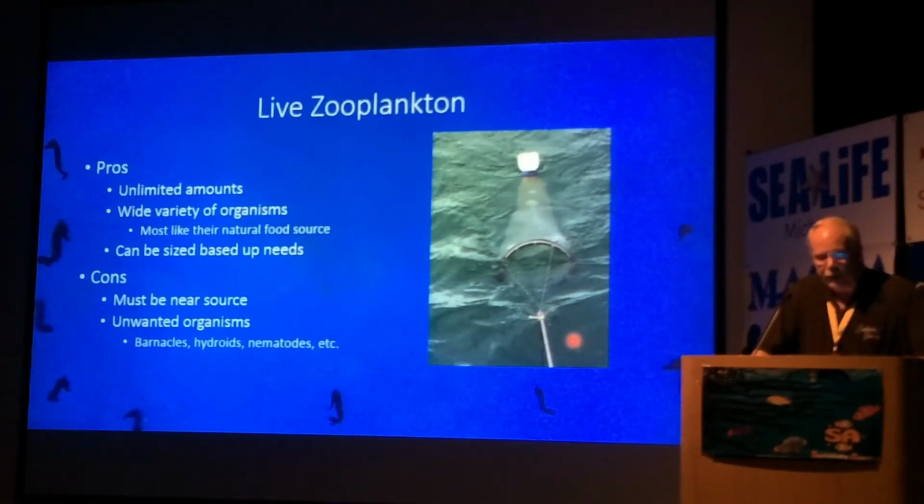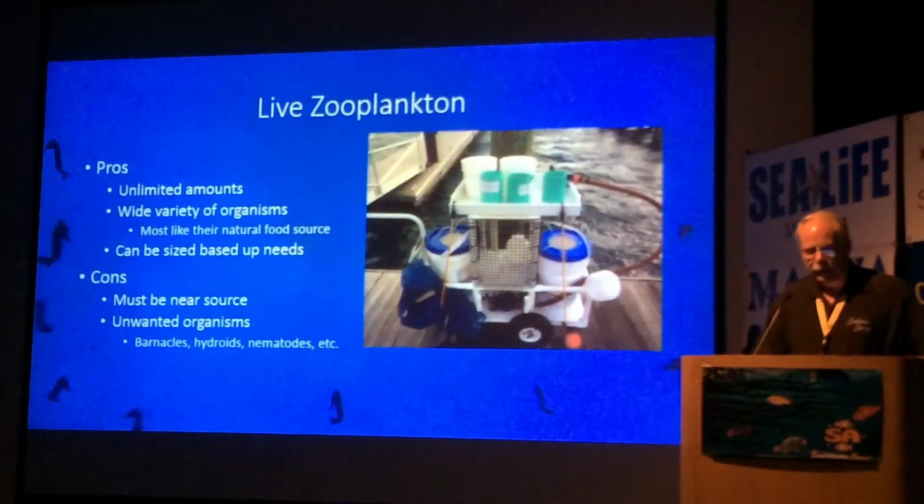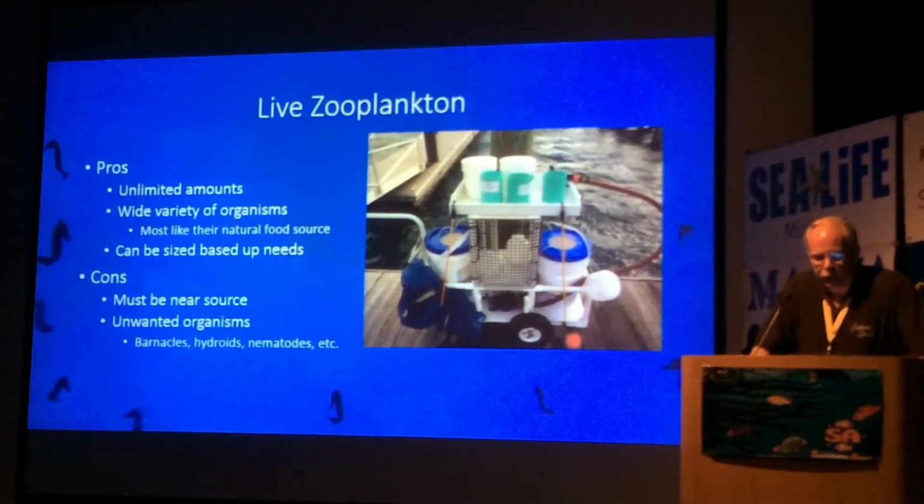One of the great things about collecting zooplankton this way is that we can sort it with different size sieves and get the size that we want for the species that we're dealing with and as they grow. So if I want something in the 50 to 125 or 150 to 225 range, I can just collect that. Or as they get bigger, I can sort it out and go bigger in size as I want.